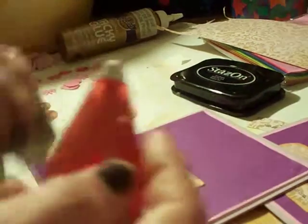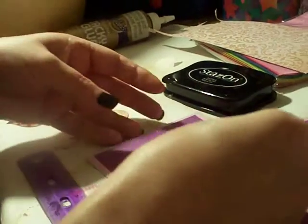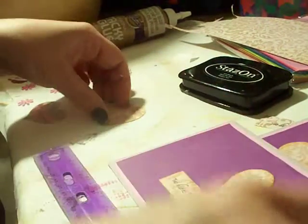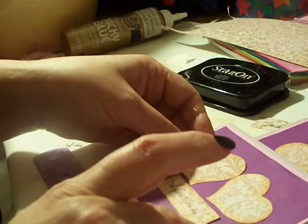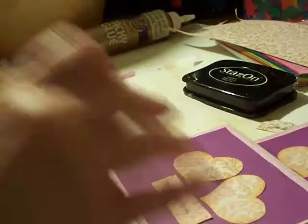Okay, and then the hearts will be to each side of the middle. And I mean, you can layer them any way you want. You could do even a little bit more up. I tilted them just so they both fit and then touch each other, but kind of fit on top of that sentiment. And then I didn't do anything further.